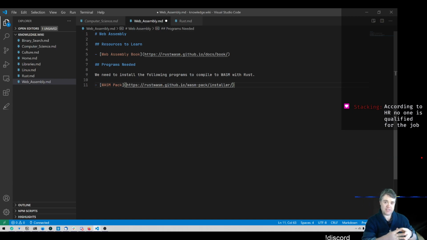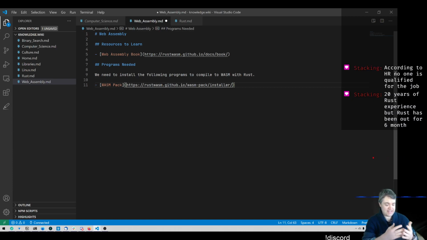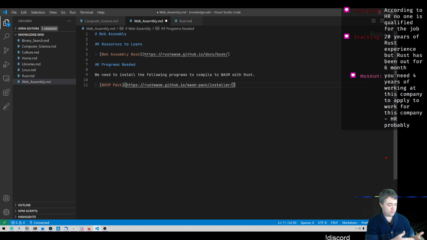A team needs a new employee, and so the hiring manager or team lead goes to HR and says, okay, we need a person to be hired for this position. The person says, okay, that's great, we're going to create a job rec and put that out there. What do you need? What skills do you need? They might say, oh, we need somebody who uses front end frameworks like React.